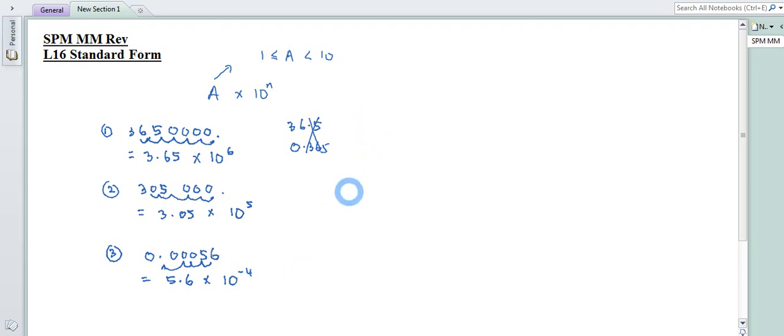Okay, let me give you an example. Okay, we try one more. 0.0000062. Okay, so the first number here is 6.2, right? This one you should have no problem, right? So times 10 to the power of what? The decimal is over here, but I moved it to here, so I have to move back. 1, 2, 3, 4, 5. Okay, move to your left hand side. -5.